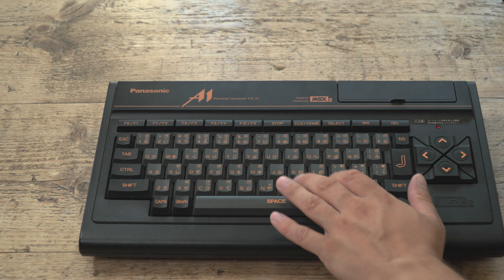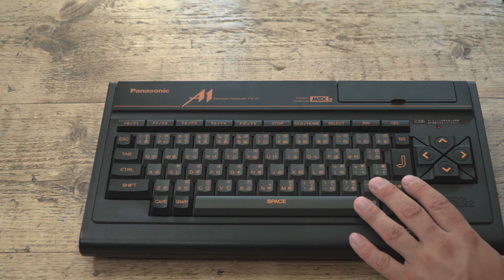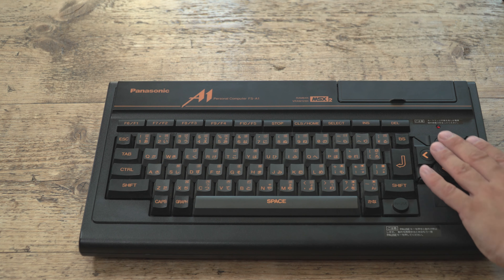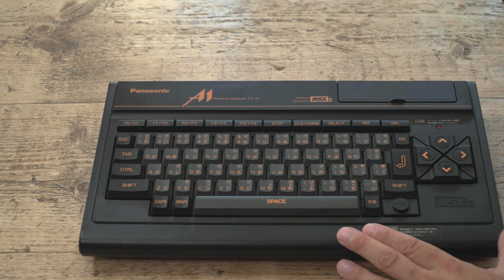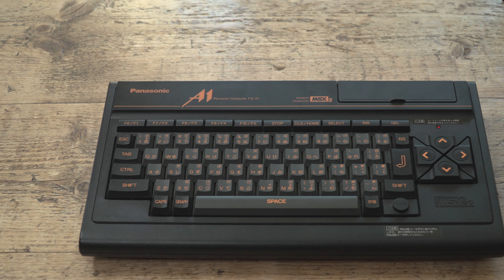But just look at this — this is why you want a Japanese MSX. Even this isn't the best looking one; there are some Sony Hitbits in red, there's a red version of this too. But even so, it's exotic — it looks like nothing else. With this orange text on the keyboard, it's barely been used, there are no marks or wear on the keyboard. It's so nice. People say MSX machines aren't very exciting, but they are because you get this and you just want it on your shelf on display.